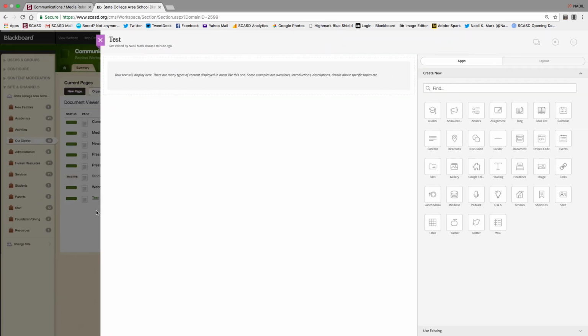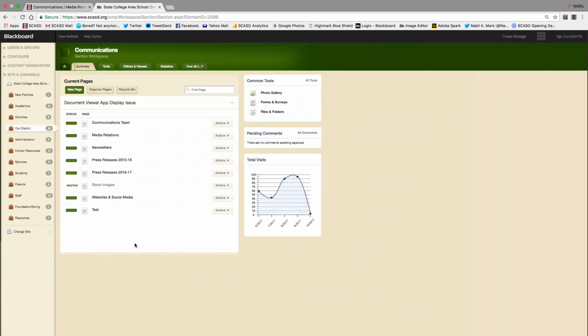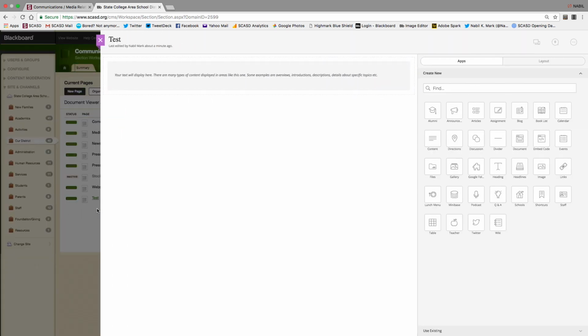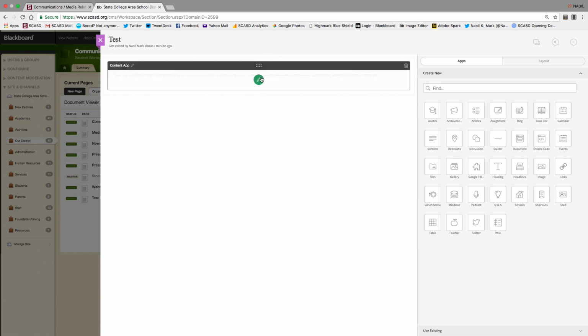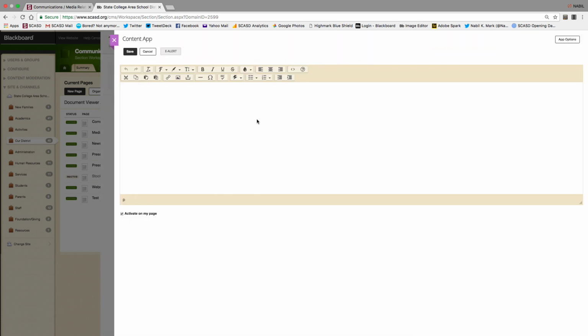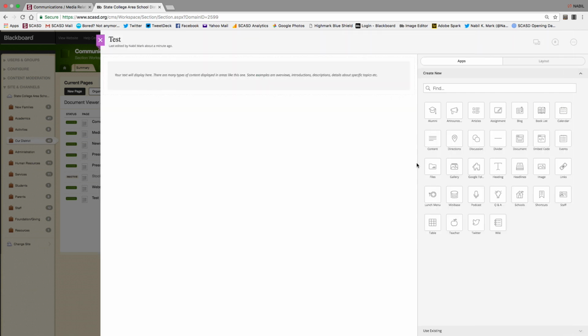So this looks exactly the same as it has for a couple years, but now with the new editing experience, when you go to edit a page, this window slides in from the right, and sometimes people are confused by that and shut down, like, uh-oh, this is different, I don't know what to do. But really, it's the same. As long as you just click the pencil, it's just going to open your page and you can edit it right there. So from that standpoint, it's just that extra step, that window just appears, and it does give you a lot of options, which we'll go over, but that's the new editing experience.